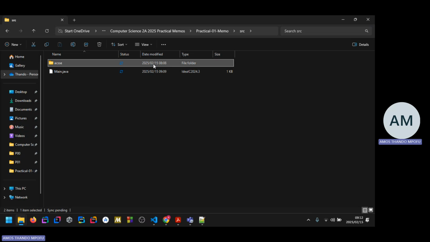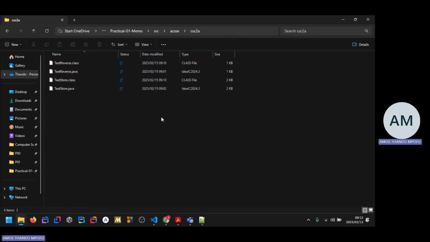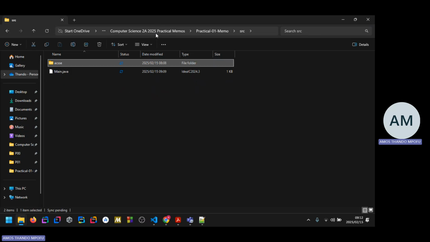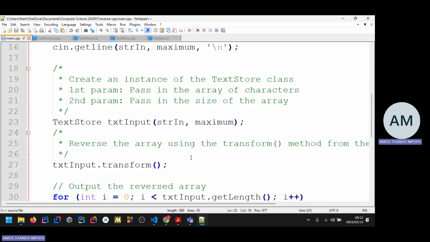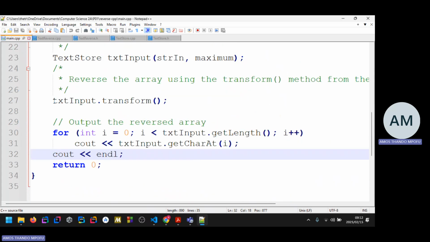Let me close this and then do this. Oh, it did compile them. Okay, that's fine. I thought it wasn't compiling them, but that's fine. So at least everything runs. So the only thing that we need to fix is the transform. So I'm not sure if now I'll be forced to use the char array, the character array, or not.